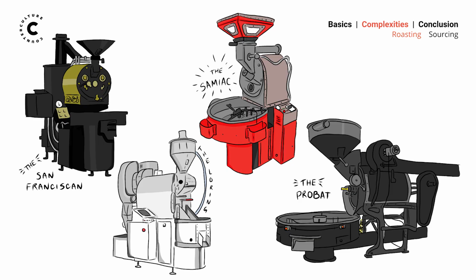Also, the hot air that passes through that chamber immediately sweeps away any chaff that comes off the beans into a separate chamber, unlike in a drum roaster where it tumbles along with the beans as they go. So the Loring is a little bit more consistent, it's lower emissions, and it's a lower gas bill at the end of the day. But the two main ones that we talk about are drum roasters and then the Loring, which is all into itself, just a different roaster.